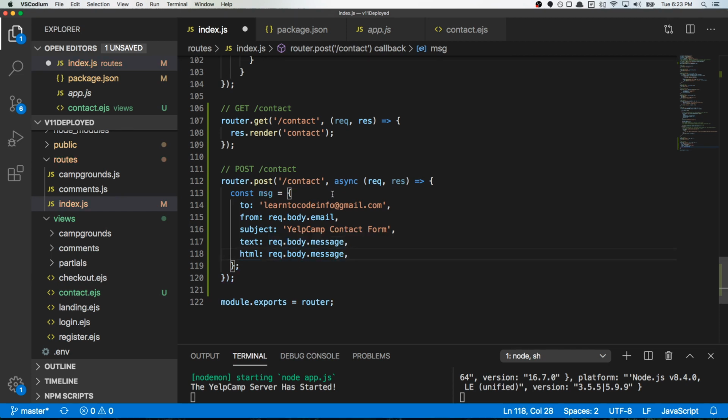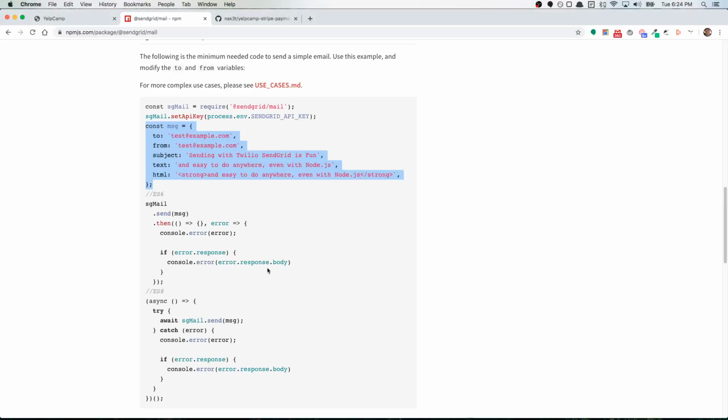Now, people can enter some harmful stuff into a form that could potentially be malicious for your application. So you'd want to do what's called sanitization. Colt doesn't do that in YelpCamp. I think he does it in the blog app. So if I can remember, I'll go back and do that before the end of the tutorial. But for now, let's just go ahead and get these emails sent and get that part of it working.